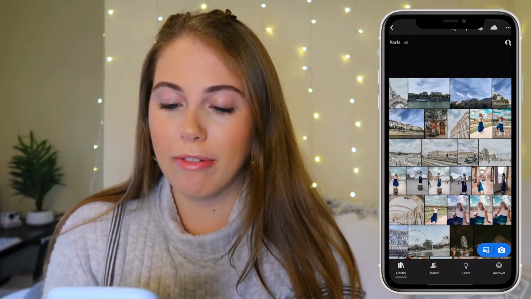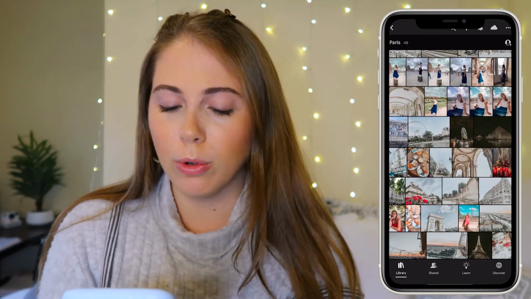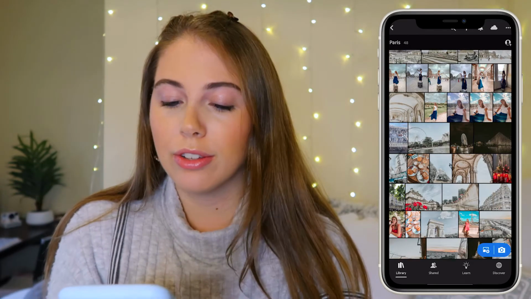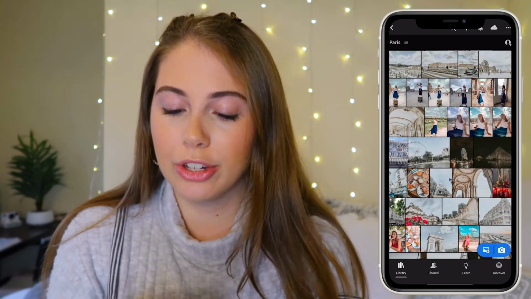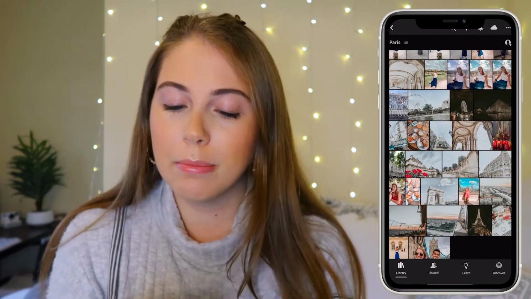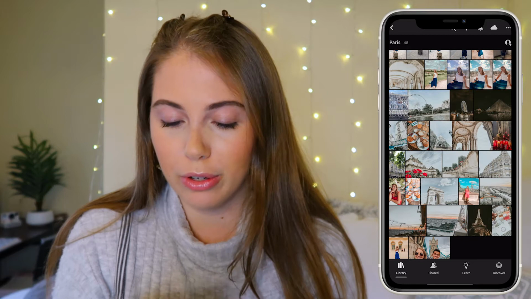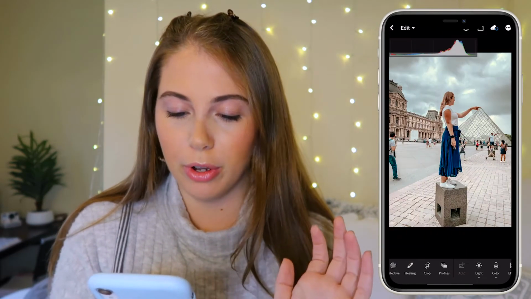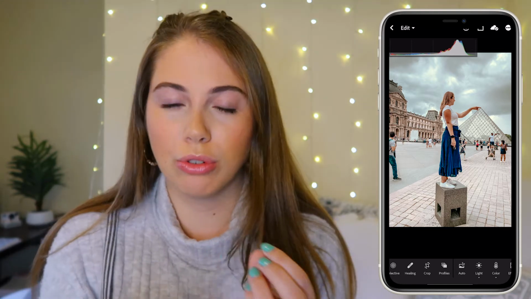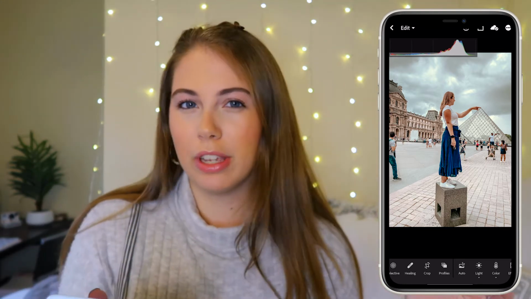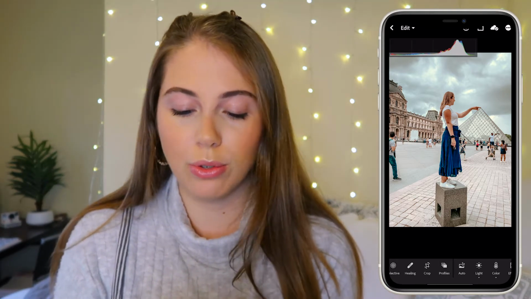I organize all my photos in little folders or libraries so that I can go back to them and access them when I need to. I also like to do similar edits for a collection. So for my Paris one here, you can see that it had similar vibes across all of my photos. I had this whitish theme going on, and so all of my other photos really brought out natural colors and the oranges in the background and the tones, but then it was still pretty neutral. I didn't want it to be too saturated.